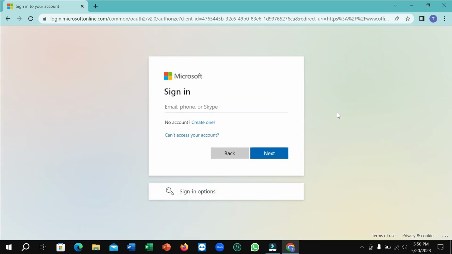So after that you get this option. Here there is an option for email, but if you are new here, you just need to click on create, then you need to create an account. Creating an account is very easy. Just put in your email and a password, that's it. After you create an account on Microsoft, you just come back here again and put in your email and password. So right now I just give it.